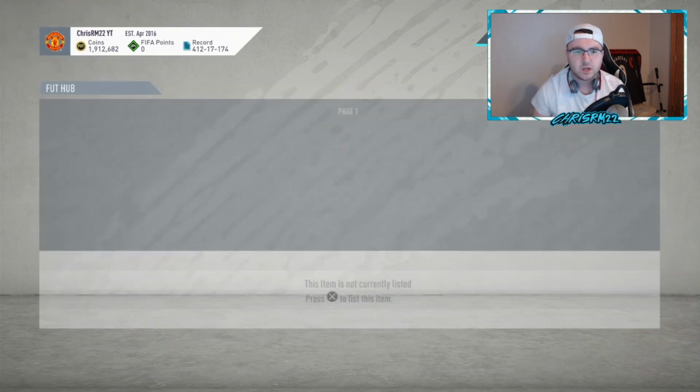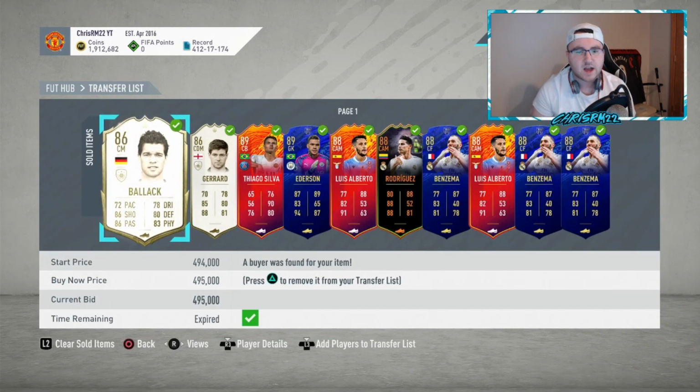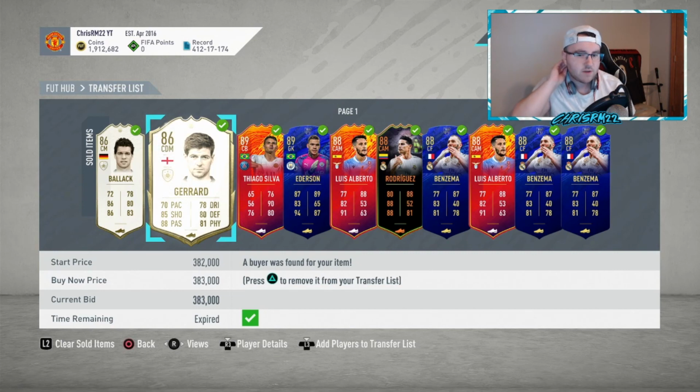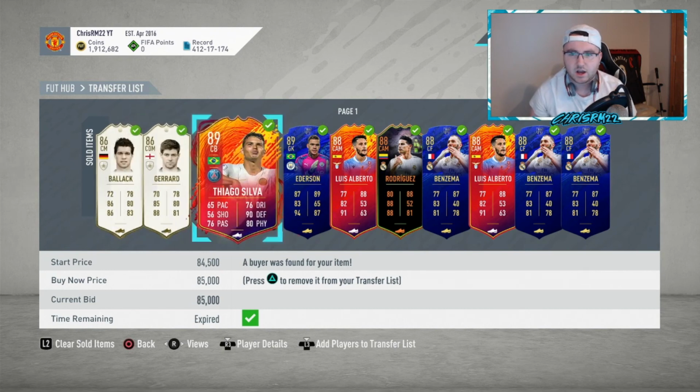Earlier this morning, I capitalized a little bit on some panic, so I bought a few icons. I don't have a huge budget. Remember, I only had about 2.2 million before this. So I bought a couple icons. I bought this at 355. I bought this at 450. I sold them at 495.